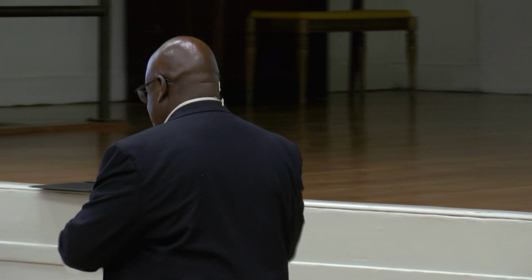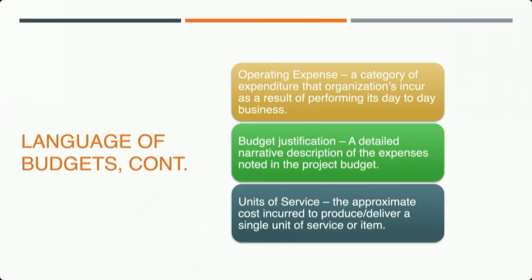So then, indirect versus direct costs. There's a reason why this is important: in every budget you do for a grant program, you will have to include direct versus indirect costs categorically. And you'll see what I mean in a moment when I show you a sample of that budget. A couple more things about budgets that you need to know in terms of the language. Operating expense: the operating expense is a category of expenses that does not necessarily include personnel costs, but it includes other operations that keep the program actually running. So important one to know.